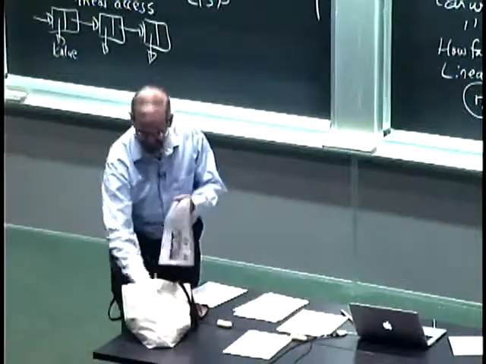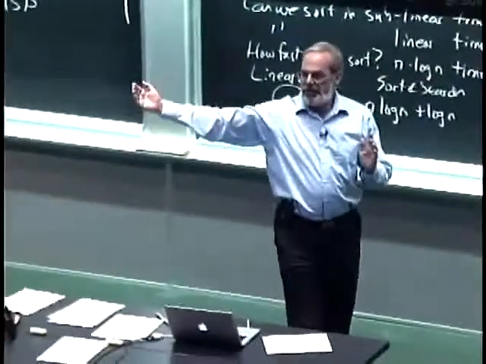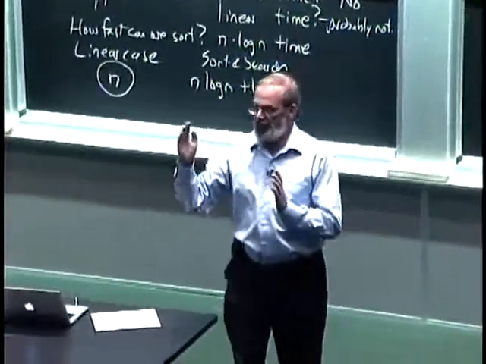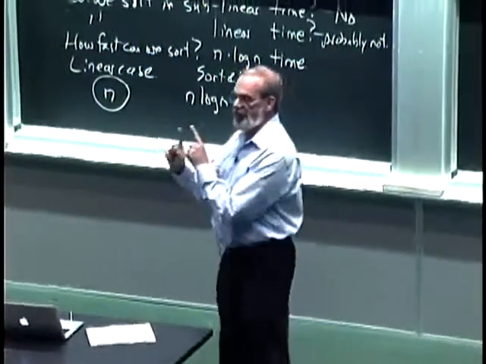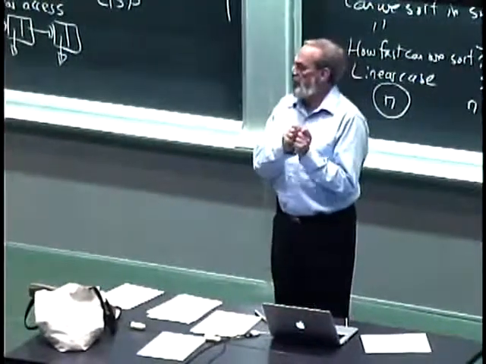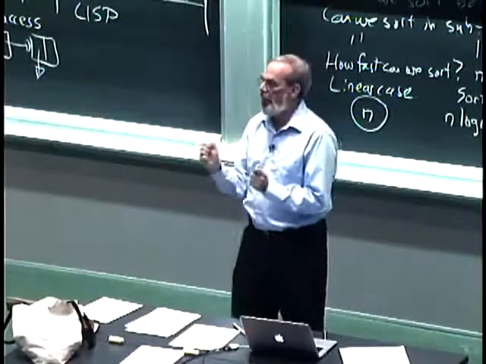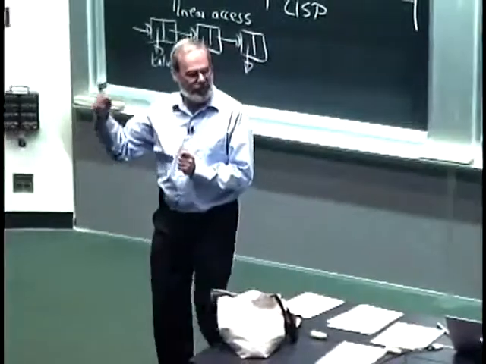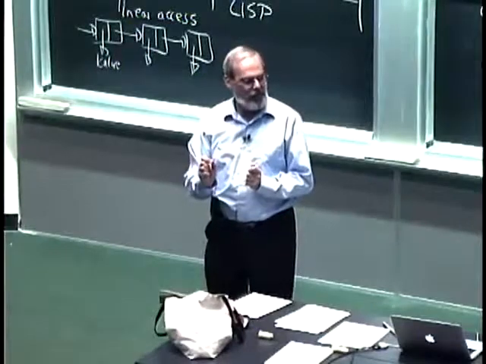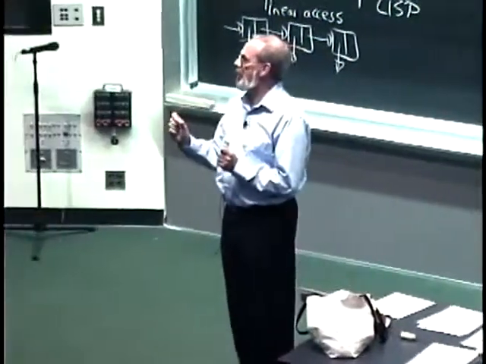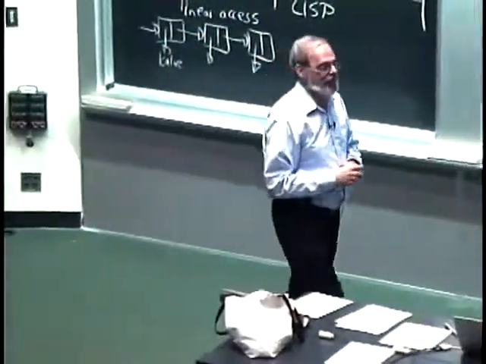The observation is, on the first pass through, the last element is the biggest thing in the list. On the next pass through, the next largest element is at the second last point in the list. Because what am I doing? It's called bubble sort because it's literally bubbling along. I'm walking along the list once, taking two things and making sure the biggest one is next. So wherever the largest element started out in the list, by the time I get through it, it's at the end. And then I go back and start again and do the same thing. The next largest element has to end up in the second last spot, etc. So it's called bubble sort because it does this bubbling up until it gets there.